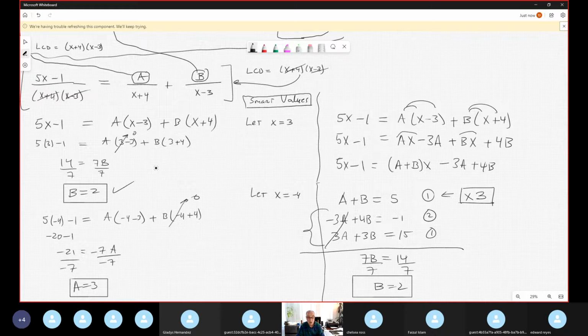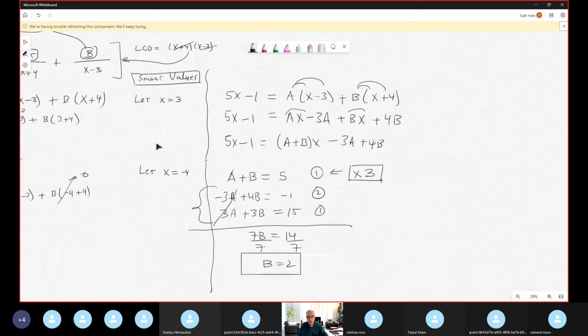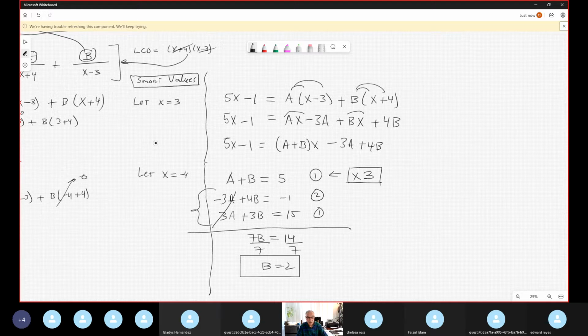And this, okay, don't underestimate this, because in another example, there is no option for only doing it by system. You try by smart value. I don't have a smart value. Or I have only one smart value, or two is not enough. We continue the problem. Of course, you continue. How do we continue? Using a system of equations. Now, one of the recipes: if b is 2, you come back to the first equation, then a + b, which is 2, is equal to 5, so it is obvious that a is 3. End of the story. I finish.